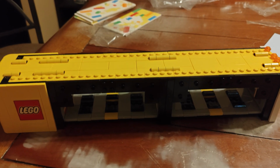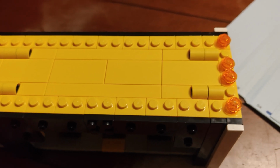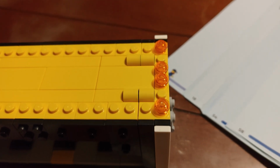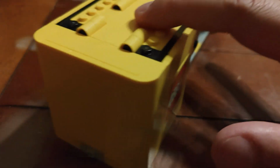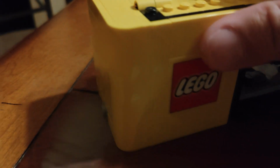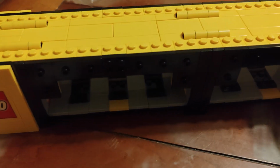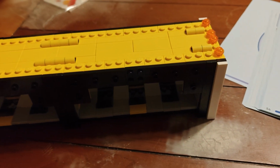Bag 7 is done, and with it we have a completed top side of the container. Few lights on whatever side this is. I think this is the back. And we have a second Lego door, and we have a front panel rather. That is a 6x6 plate. Very nice. And of course, the Lego thing comes up like that. Very nice. These guys also open up. And I can't wait to start on the next one.